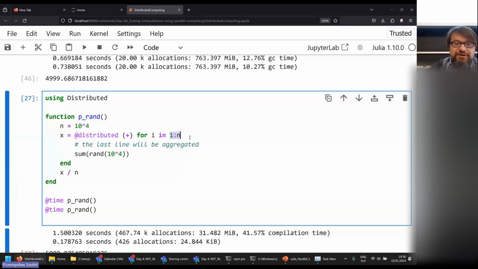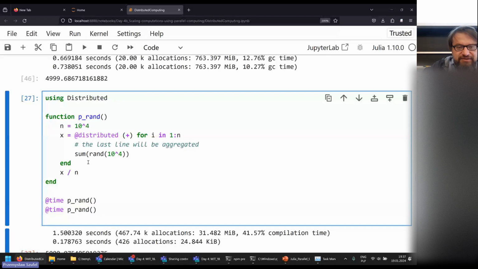So if the loop is from 1 to n, it's going to split exactly into, here I have 4 processes, so exactly into 4 slices this job. And contrary to Threads.@threads, it is not able to move the jobs around processors if some of them finish earlier. So the disadvantage of this is that you will wait. From all those loop computations, you are waiting for the one that takes the longest time to complete. So this @distributed loop is not able to move the jobs around.